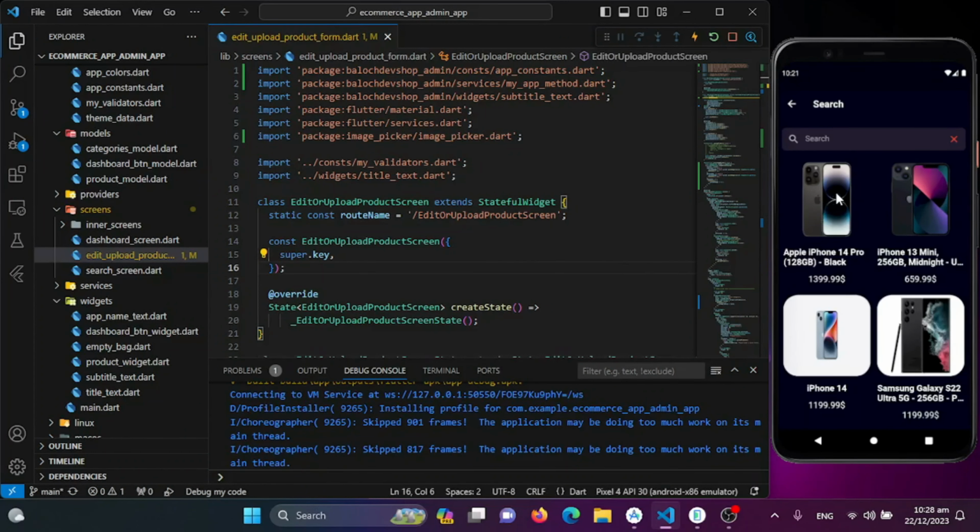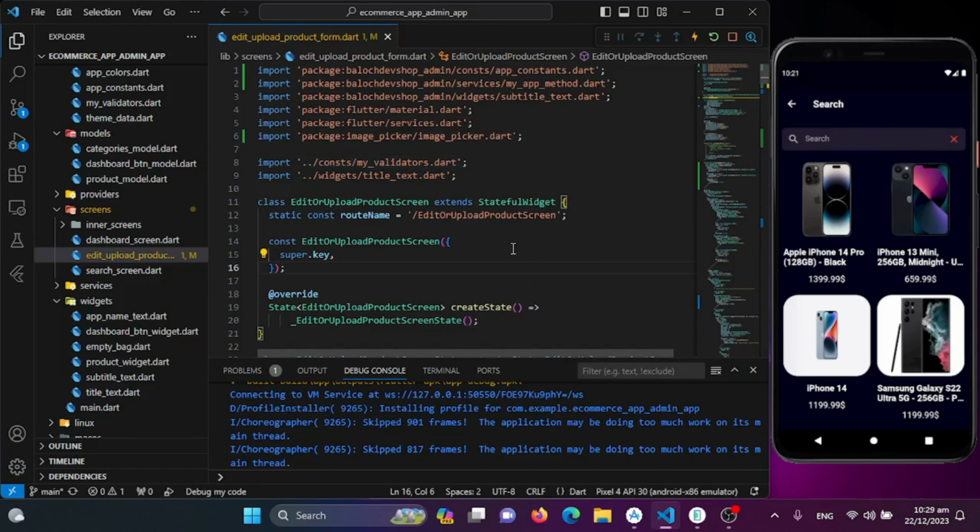When the admin clicks on this item, we need all the information about this product: the title, the id, the price, and this image. So we want all the details from this specific item, and we will be configuring that when the user clicks on this item, so we can get those details and send them to the other page.